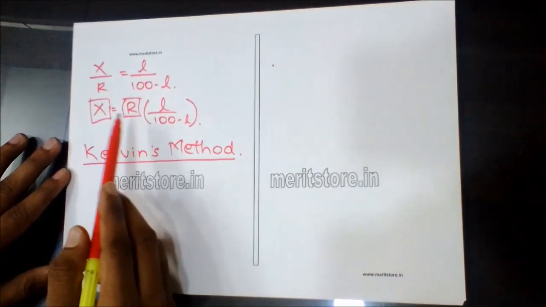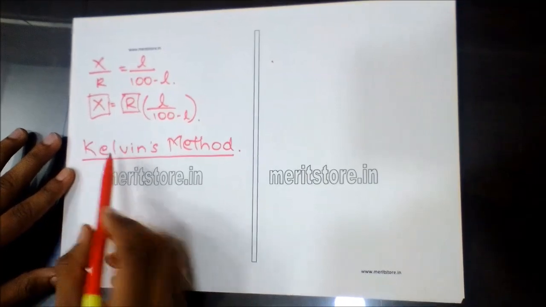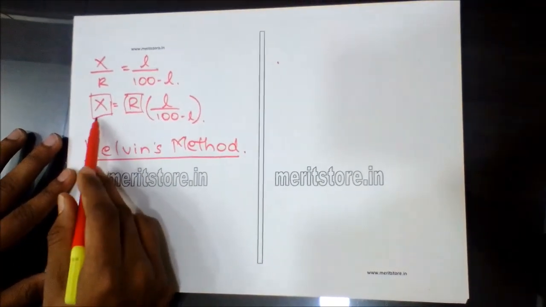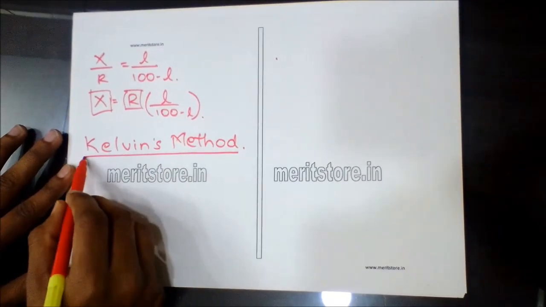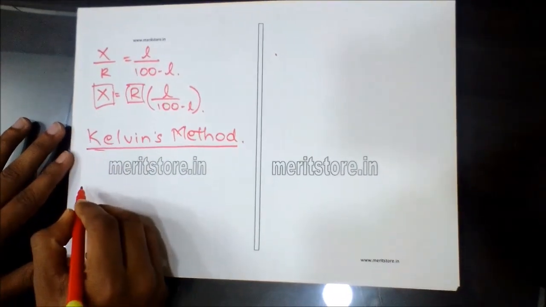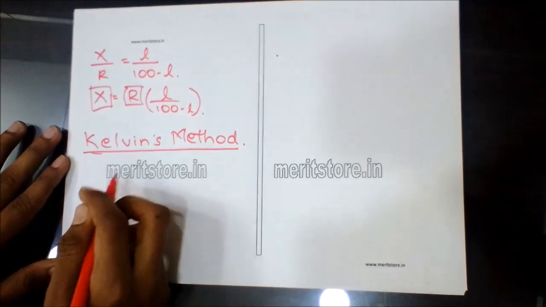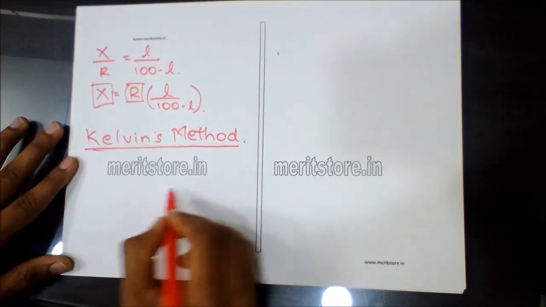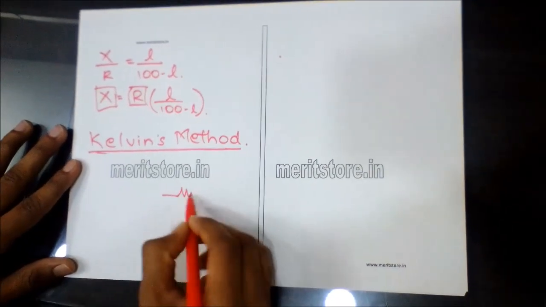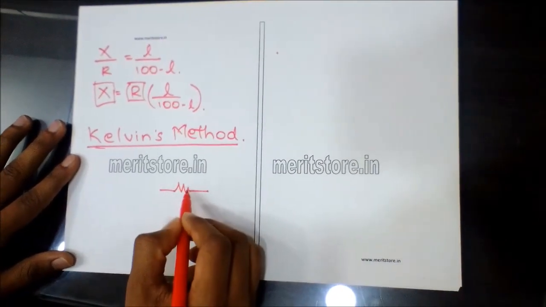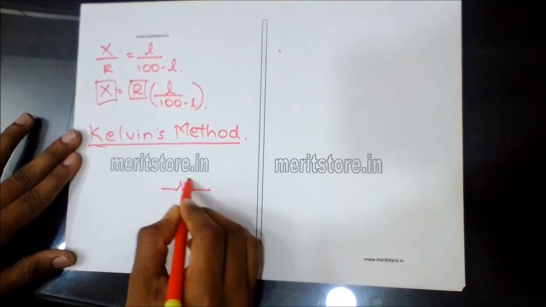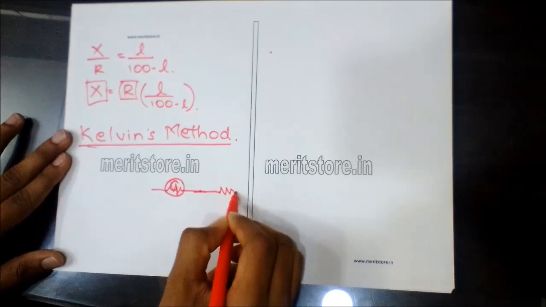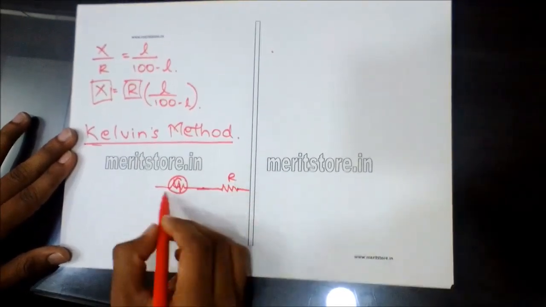After looking at Wheatstone's meter bridge for finding out the value of unknown resistance, there is something known as Kelvin's method, which is used to find out the resistance of the galvanometer. In this method, instead of placing an unknown resistance across, in place of that, a galvanometer is placed, for which we need to find out the unknown resistance. This is a known resistance R.